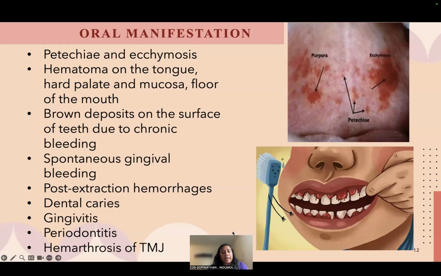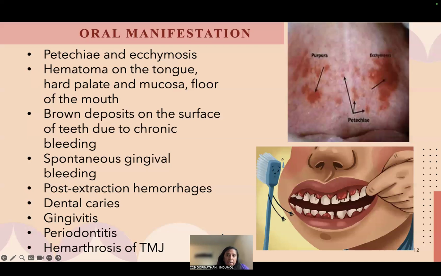People with hemophilia may have multiple and spontaneous bleeding events over their lifetime. The frequency of bleeding depends on the severity of hemophilia. Post-extraction hemorrhages. The incidence of dental caries and periodontal disease is higher in patients with hemophilia, which may be because of lack of effective oral hygiene and professional dental care due to fear of oral bleeding. So it's essential to prevent accidental damage to the oral mucosa when carrying out any procedure in the mouth.